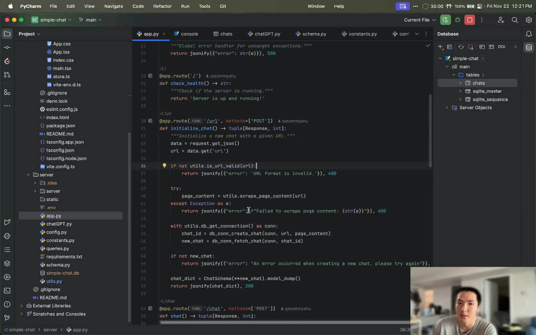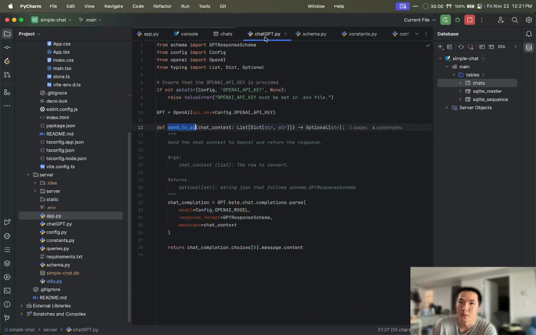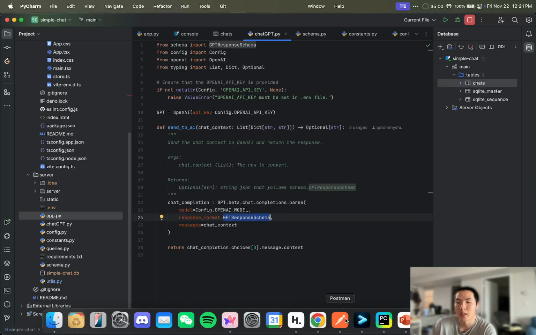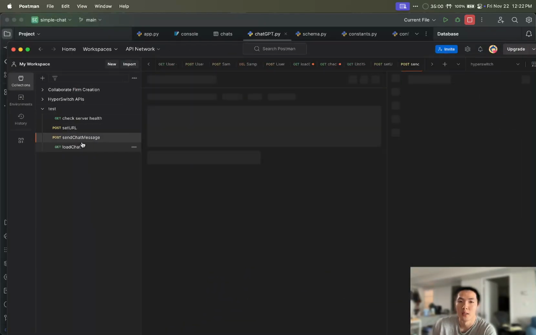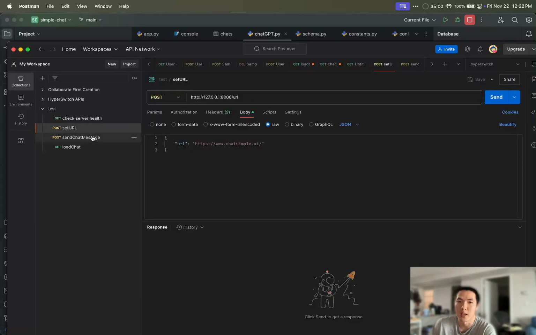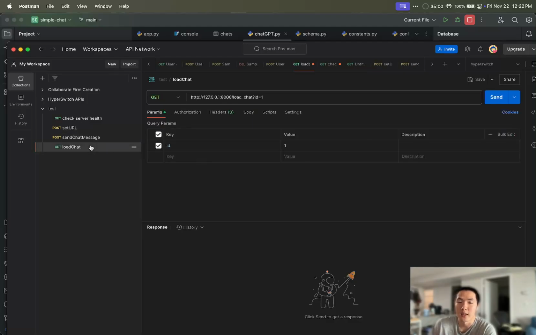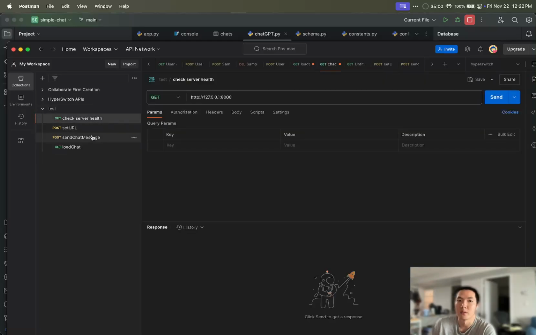That's correct, we have talked about this, and also in ChatGPT we make sure the response follows this response schema. And also, oh yeah, I use Postman for API testing when I'm developing the backend. Whenever I'm developing any web project, I design and develop the backend first, then test it with Postman, and then work on the front end.